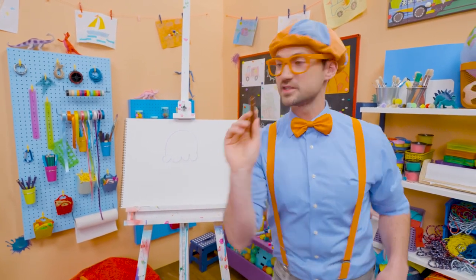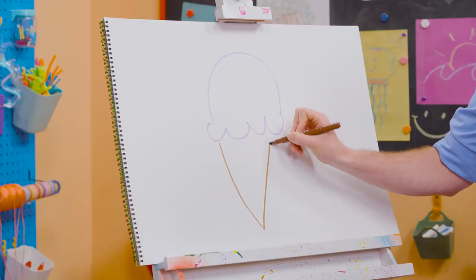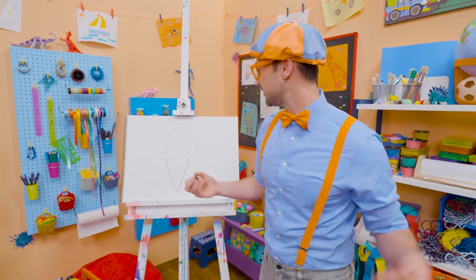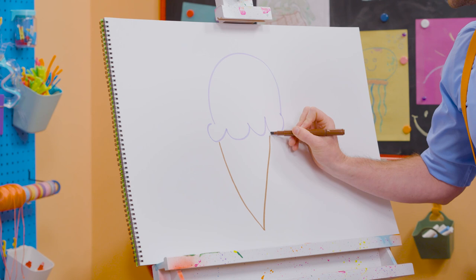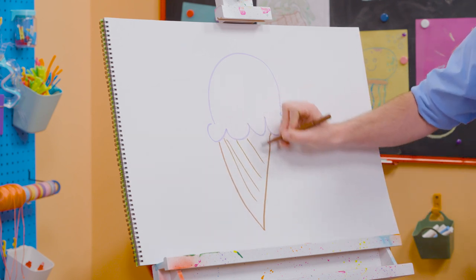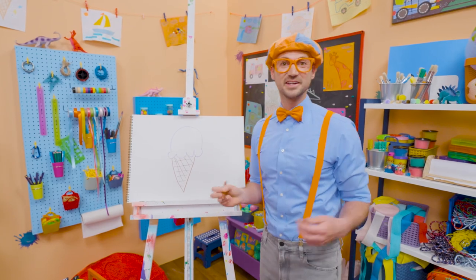So I'm gonna use the color brown and draw a V. Yeah, if I drew straight across there, then that would be a triangle. All right, let's connect that, just like that. And then I'm gonna do some stripes. Whoa! Yeah, it looks like we have some texture right there. Wow, doesn't that look yummy?